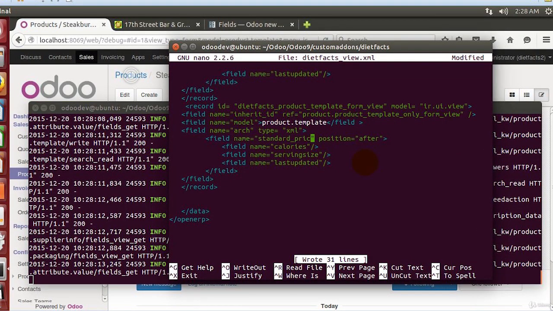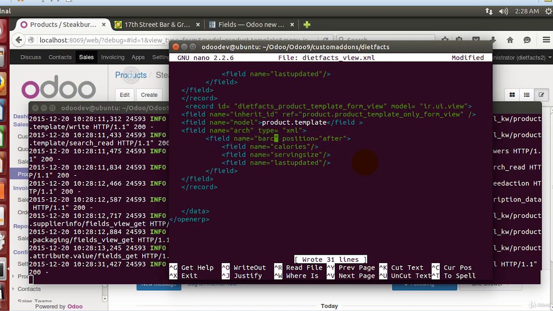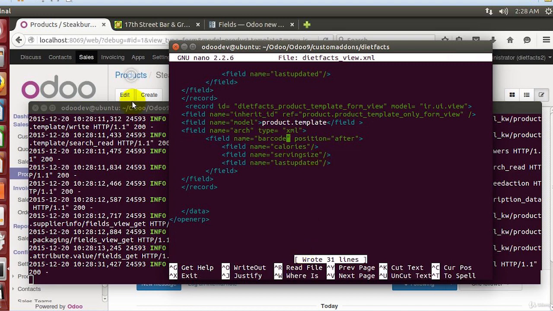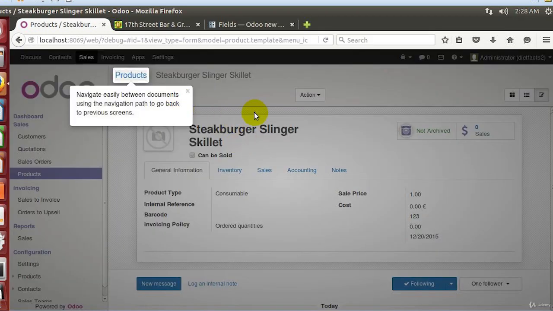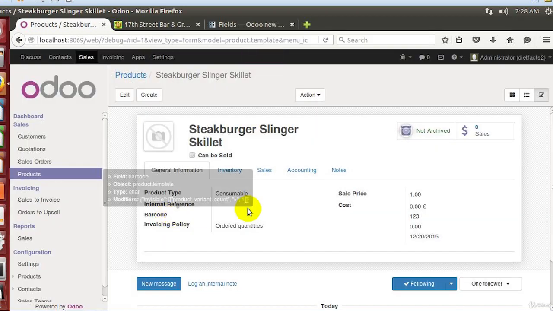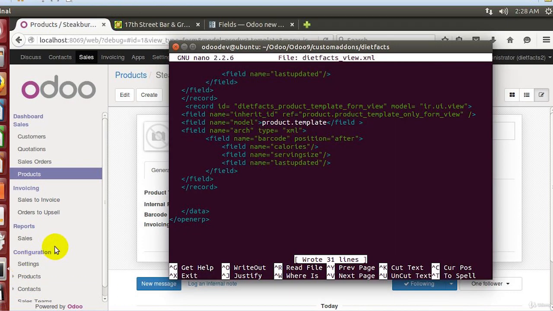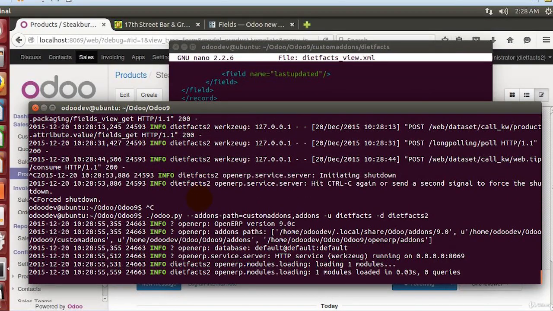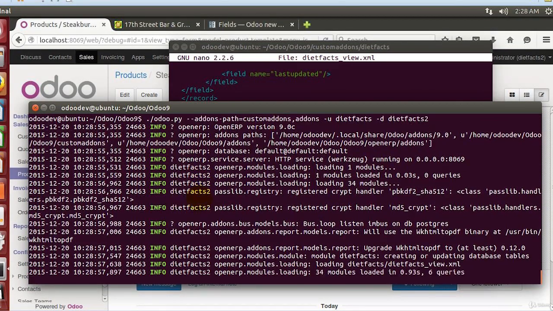So I just go back to field name, barcode, and I'm just specifying them here. I'm kind of surprised I didn't get those labels over there. I'm putting them after barcode this time. So what I'm anticipating is that there's a group that's ended, and that's a more advanced concept of how to lay out forms. So we're just going to move them under barcode.